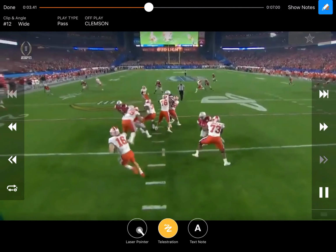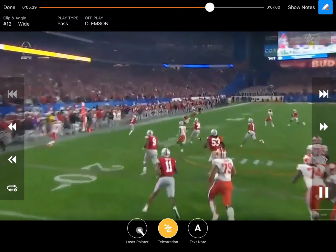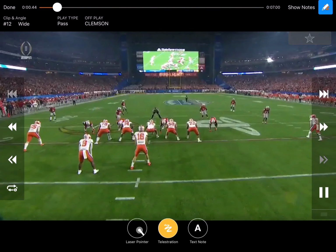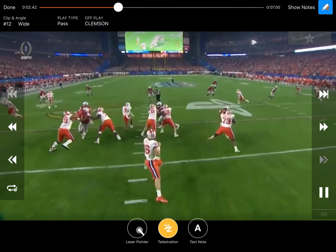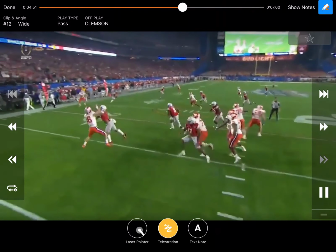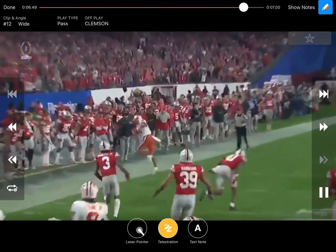But I just thought this was an unbelievable throw. Rolling to his left, pressure in his face, throws it out there, accurate ball right there on the corner, and just even able to find him right there with all that pressure in his face. And see that safety kind of made a bad play right there and stepped up when he shouldn't have. But an unbelievable throw, really good by Trevor Lawrence.